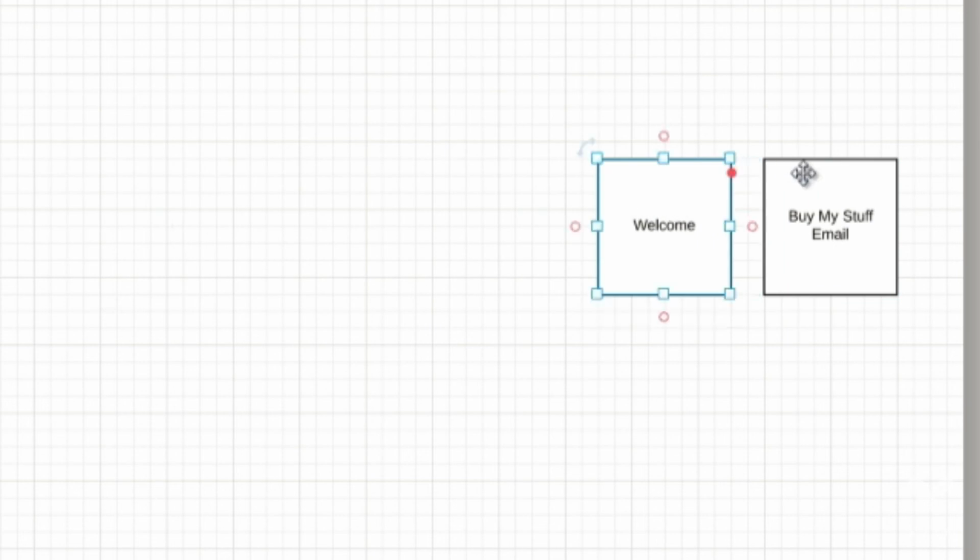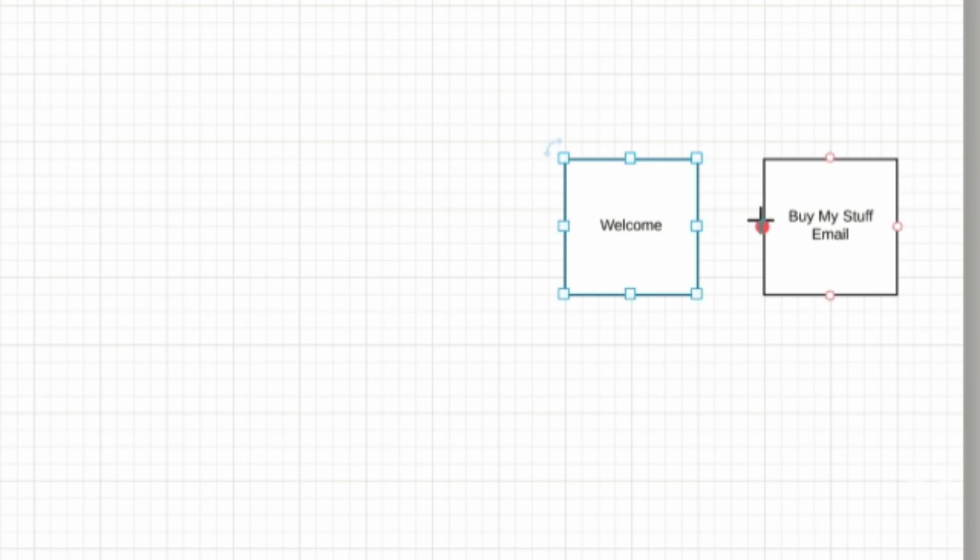So if this is your, let's say, 6th email or even 12th email, doesn't matter. You just want to start at the very end. And then what we want to do is move backwards. So we're going to move from here all the way back over here, the buy my stuff email back over here. Now you might be thinking, well, what exactly does that look like? So let's take, for example, the example that we talked about earlier about the survival product. Let's say that we are selling survival kits, maybe meal kits.